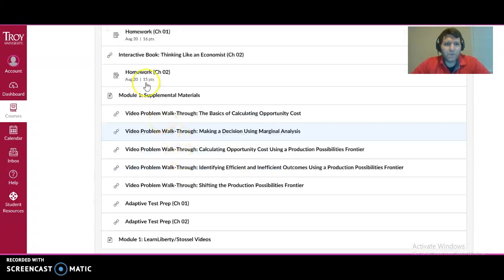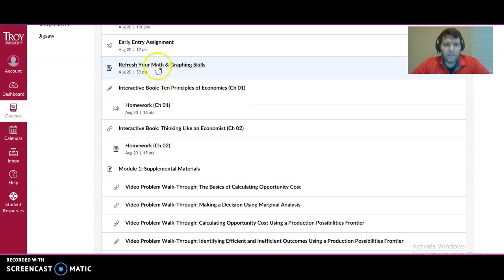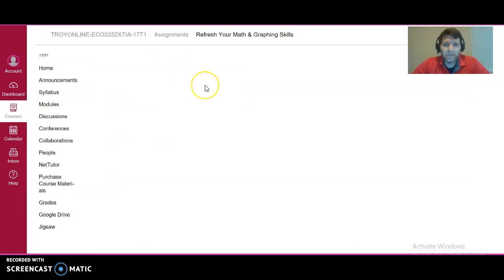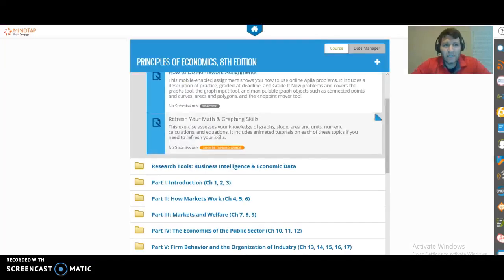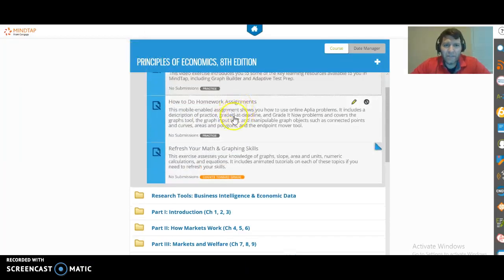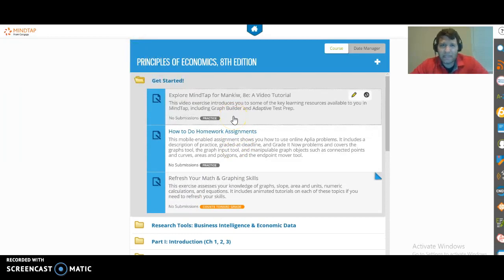All right. So the next thing we need to look at is the Aplia stuff. If I were to go to Refresh My Math and Graphing Skills, this is the very first Aplia assignment that you're going to have. It's going to launch you into MindTap. I'm not going to do that because you'll get a different window when you click on it, since you'll have to set up your own course ID. But I would get in MindTap here, and it would launch me into something that might look like this.